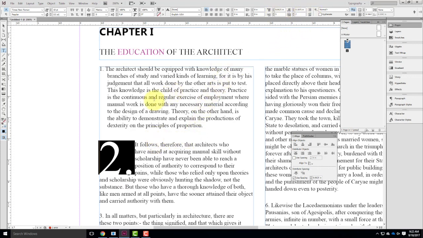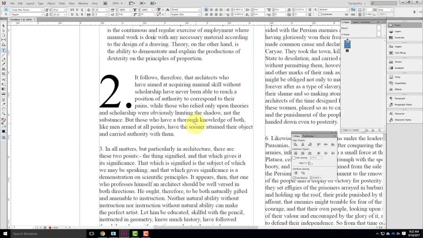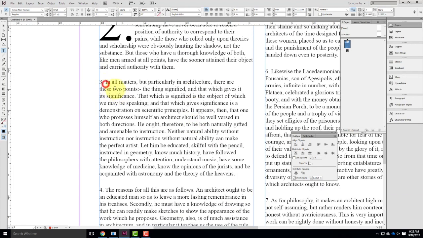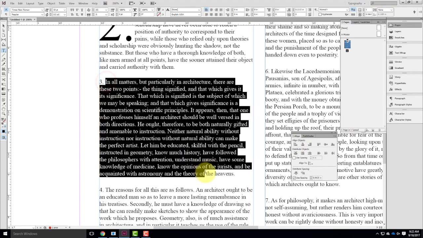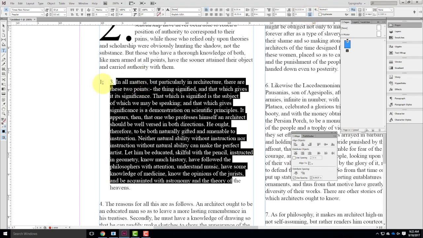If I wanted to make something numbered, let me come down here. If I didn't want to rely on the fact that this is already numbered, I could take this particular paragraph and start numbering that paragraph. There it is. It's already by default number 1. I could change the number to start at number 3, for example, but you get the idea. You can also make it a bullet point by choosing the bullet point button here. So all of this is great.